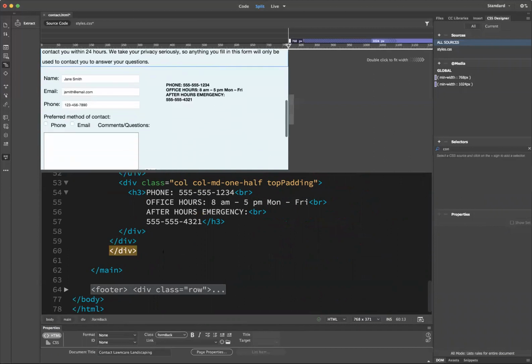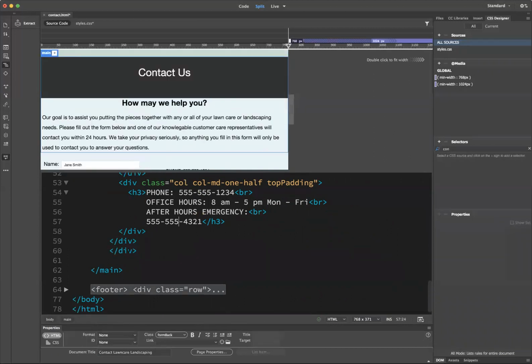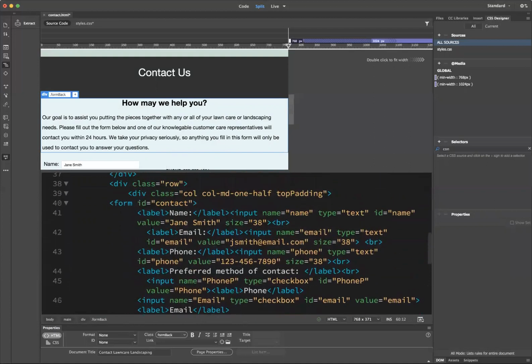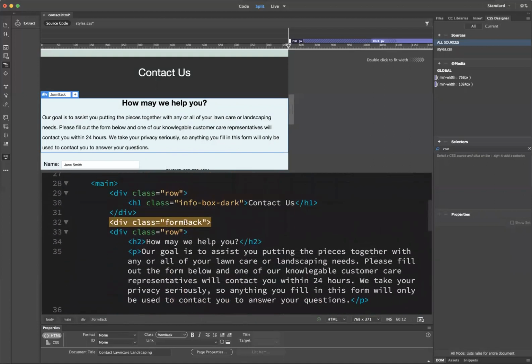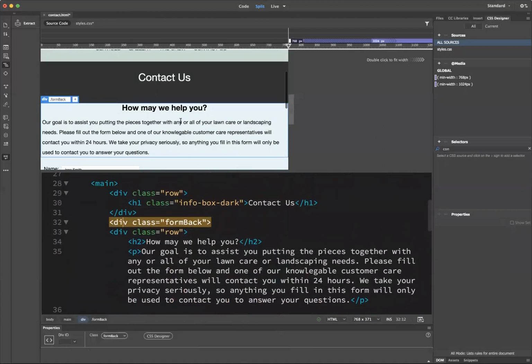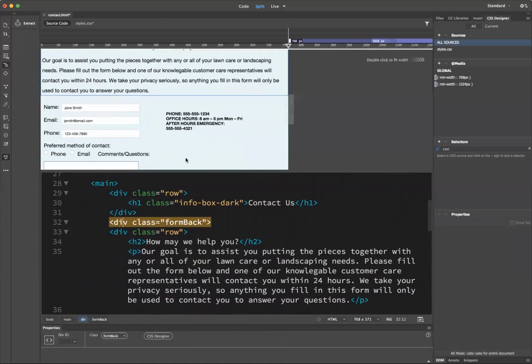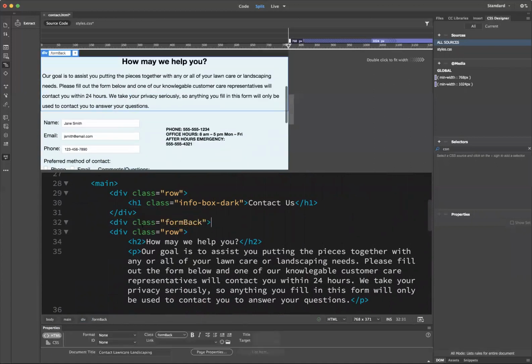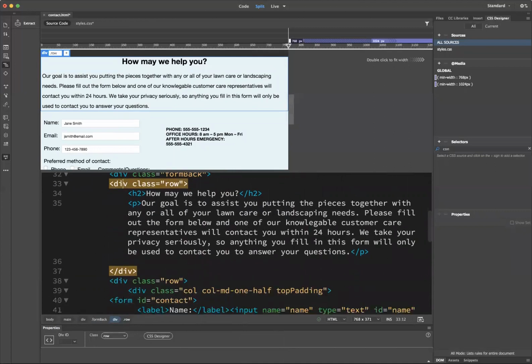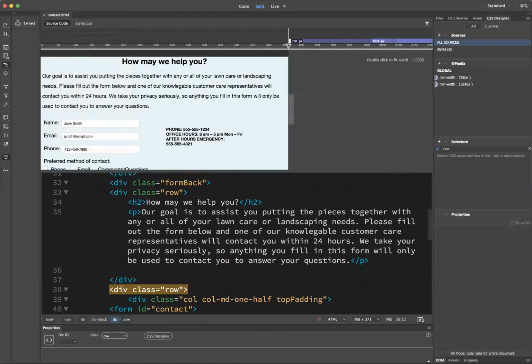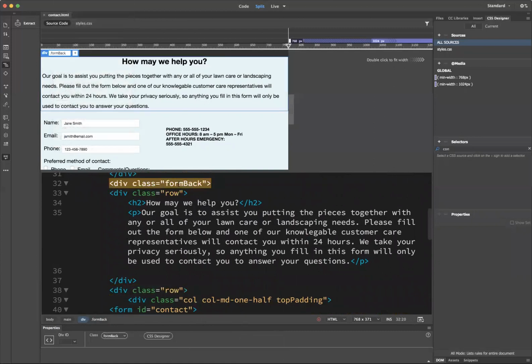It's still not taking it all. Come on. There's that row. File, save all. Come on.